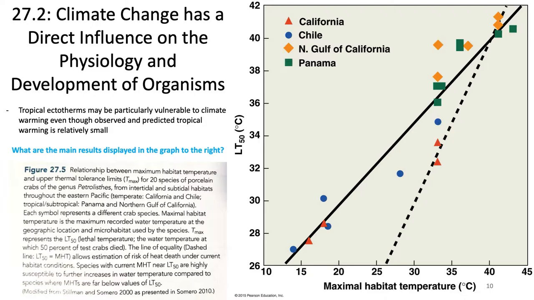So that's why you see greater metabolic stress with climate change on organisms living in the tropics. Tropical ectotherms may be more threatened by climate change than species from mid-latitudes or the Arctic, because these tropical species are already living at their upper temperature tolerance limits. And in some cases, they are actually living above their physiological optima. These populations are already close to being cooked to death. So that's why tropical ectotherms are more vulnerable to climate warming, even though the warming in the tropics is relatively small.